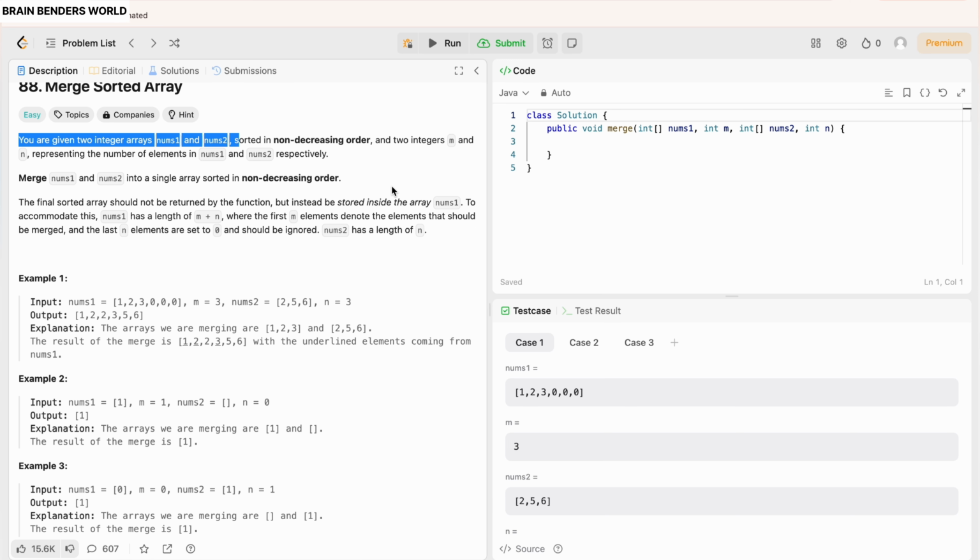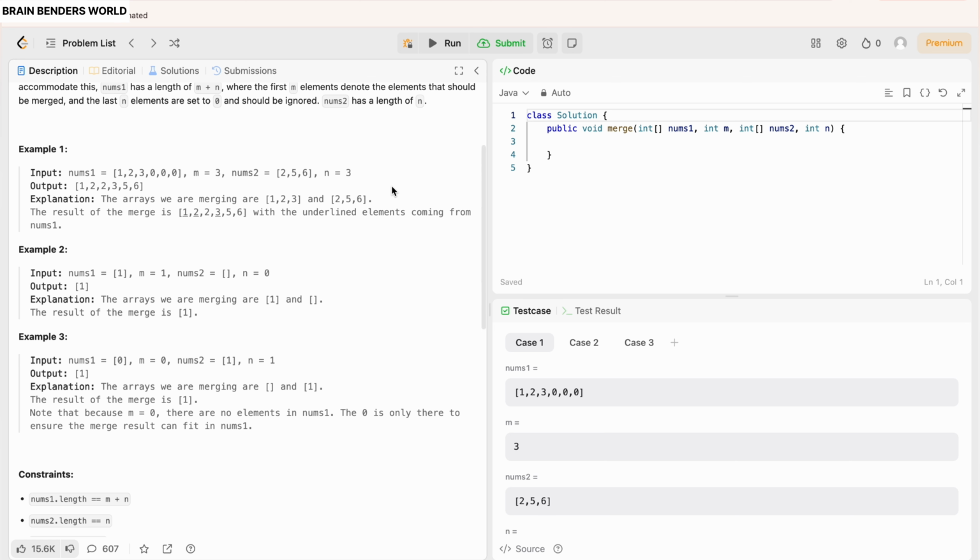So this looks like a very simple problem. The moment you read the problem, the brute force solution comes in: we just need to iterate on the two arrays, num1 and num2, make a result array, and compare every element of num1 with num2. If it is smaller, store the element, and then move the i and j indexes respectively. That is a brute force solution, and then you can return the result array as the final answer.